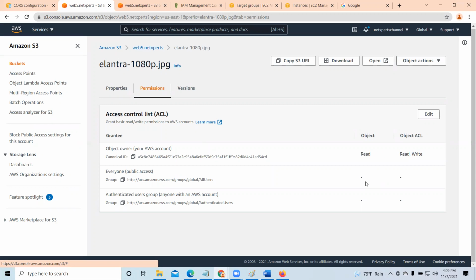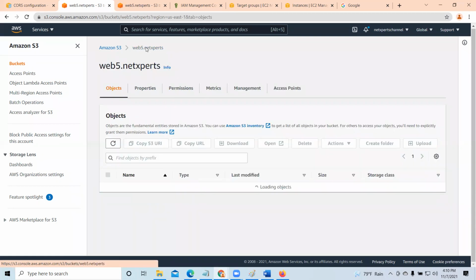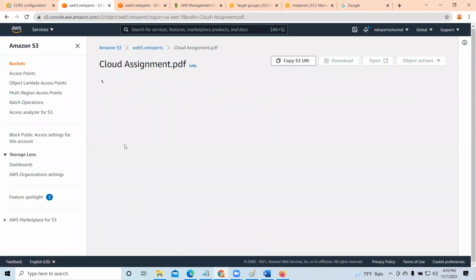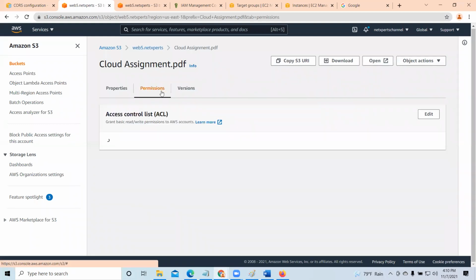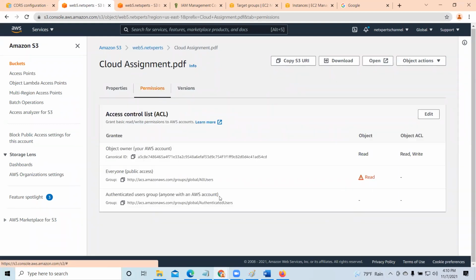This is saying the object cannot be read, right? But if you check this one, the object can be read. So let me check what is the issue.